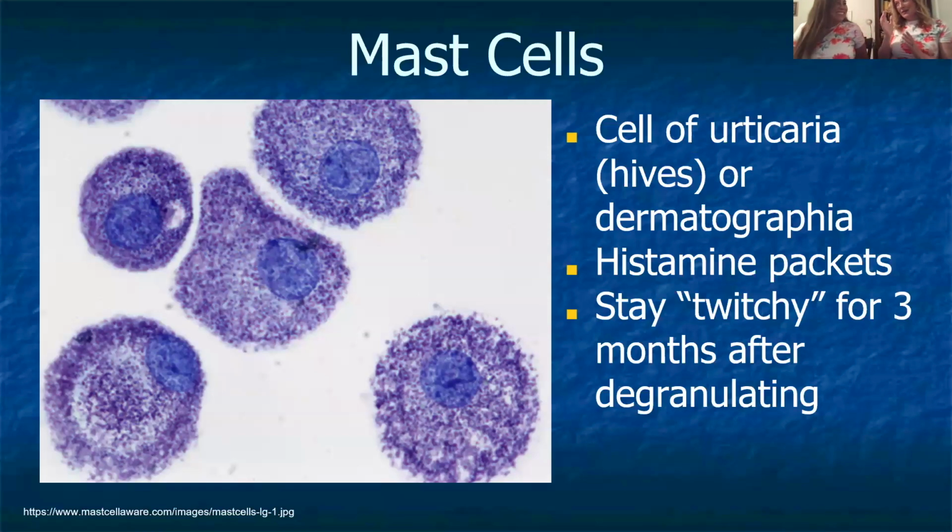So we have our T cells, very important to understand. Another important cell for itch is the mast cell. So how do you describe the mast cell to your patient that comes in with some hives or urticaria or dermatographia, like X marks the spot on their back and it welts up to the pressure from the degranulation of the mast cells? How would you explain that to the patient?